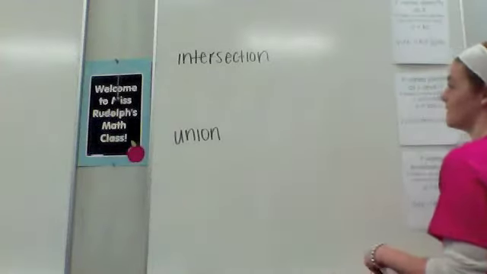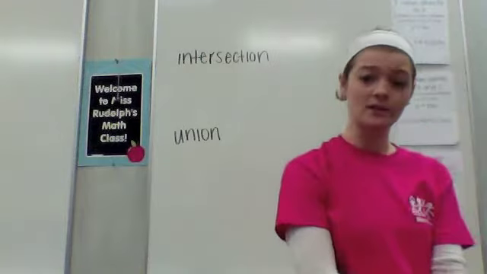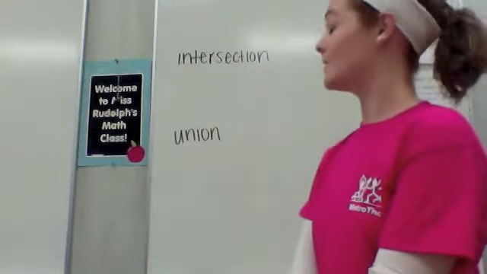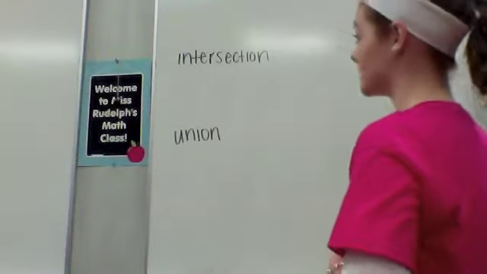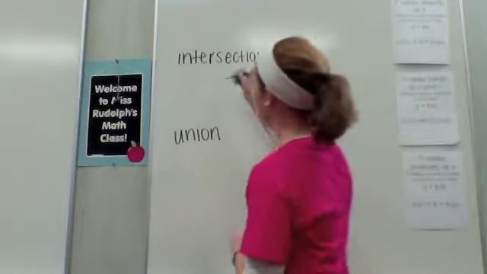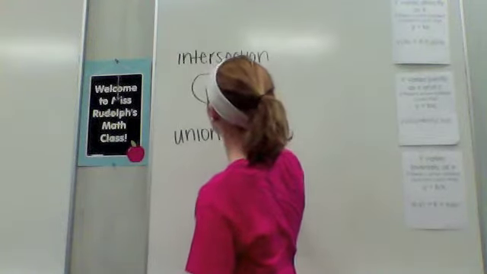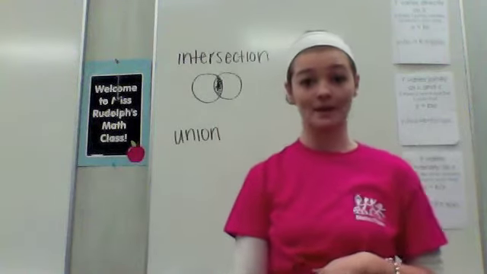All right, so some other vocabulary that you need to know for this probability unit. There are two words, intersection and union. And actually, they're both words that you've been using this entire unit, but you just haven't been formally saying them. So if you think about what an intersection really meant when you were in, I think maybe middle school math, intersection is the overlap of two events happening.